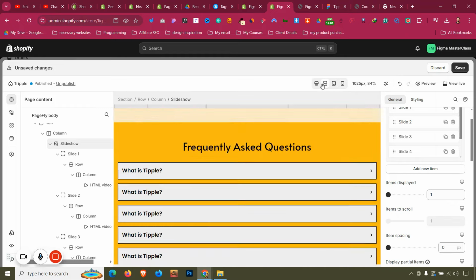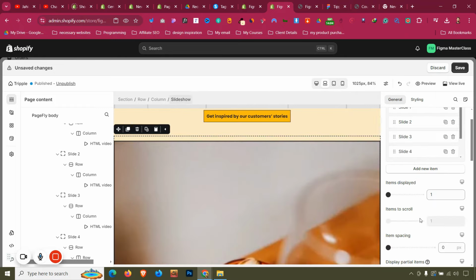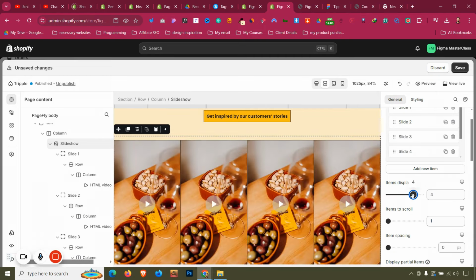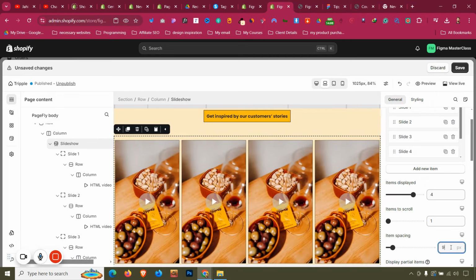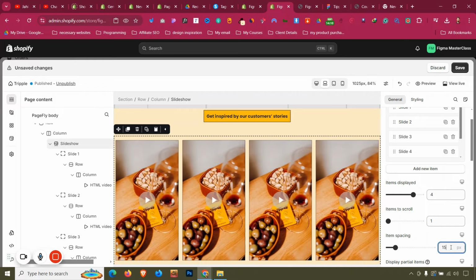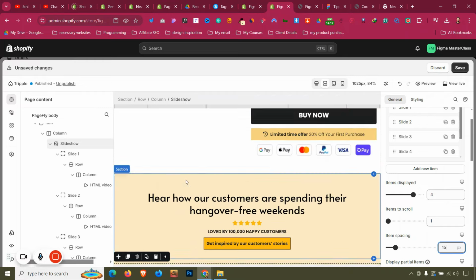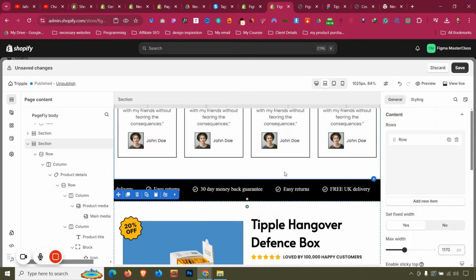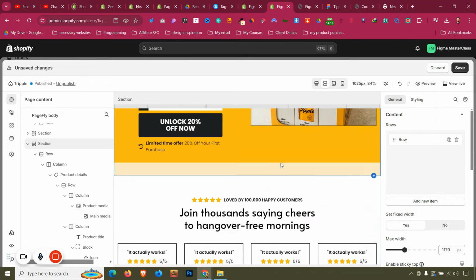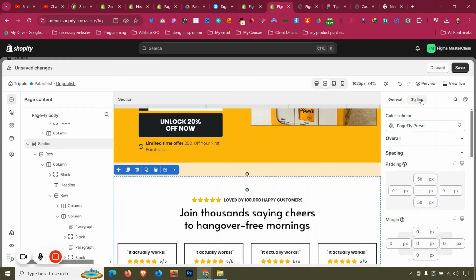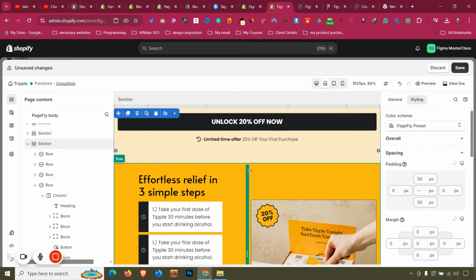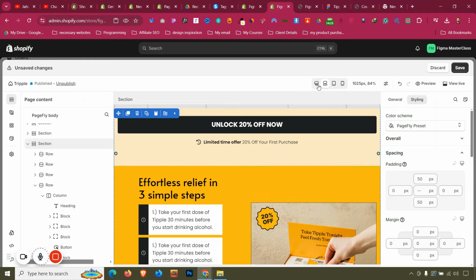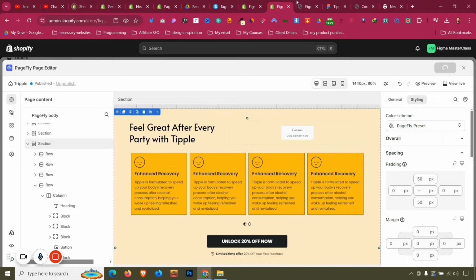And for desktop, there should not be any problem, but there is a problem. So let's make it 4, let's make it 15. Okay, so this looks perfect. Okay, this is looking good. Okay, perfect. So press Control Shift S to save.